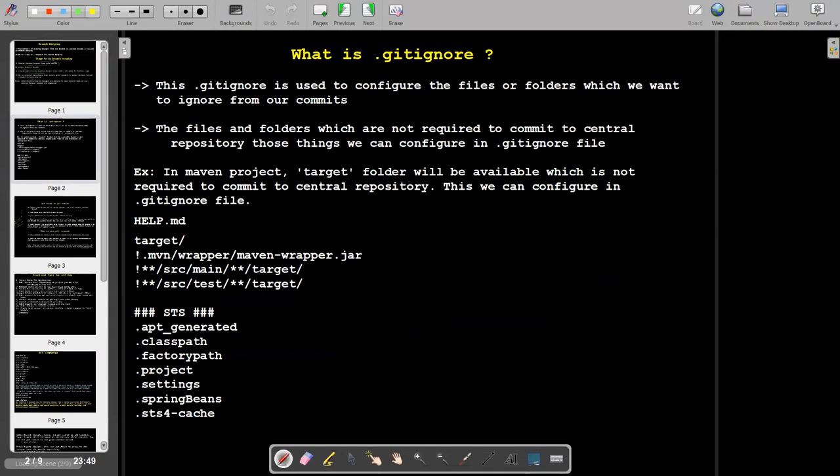So now next is git ignore. Git ignore means when we use a git ignore file, whatever you add inside the git ignore file, that file will not be committed inside the GitHub. Suppose when we run Maven clean package, then we will get a lot of jar files. If you don't want to push this jar file into the GitHub, you should add a dot target folder like that. Here we added the target folder and jar file. So like that you can add it.